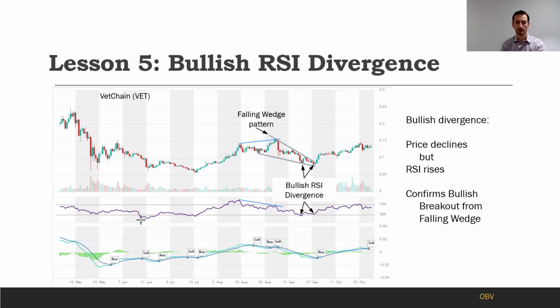And then there was another bullish divergence, which was here. If you look at the local low and here, the swing low and another swing low, right? The price declined here, made a lower low than it did here. This point is lower than this point. So price declined, yet the RSI increased. Another bullish divergence. And in fact, after that, the price did break out or reverse from these levels.